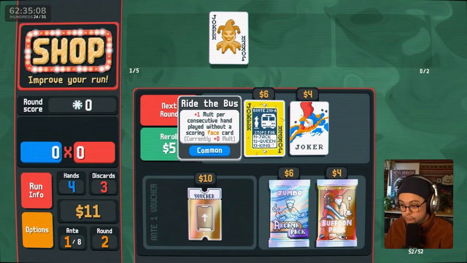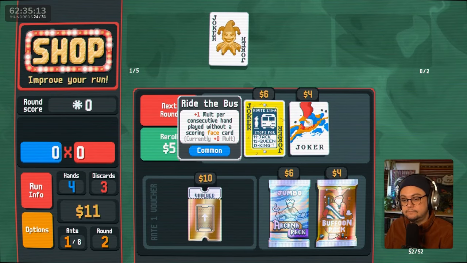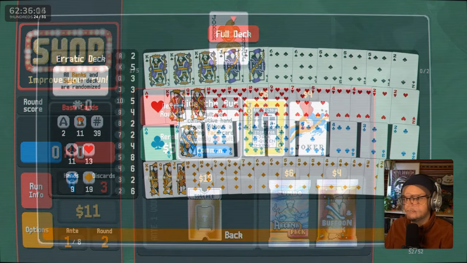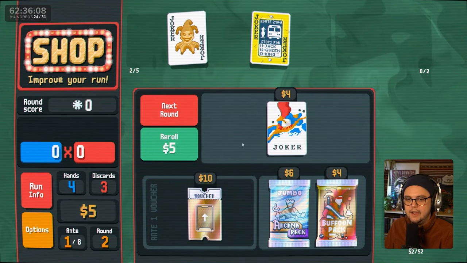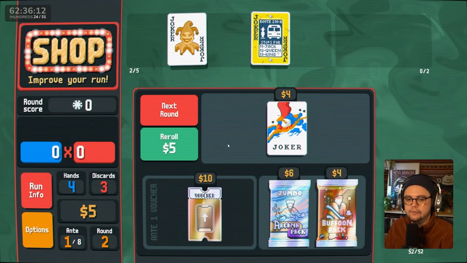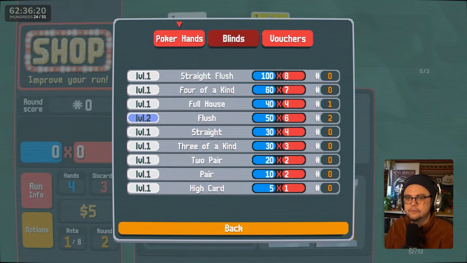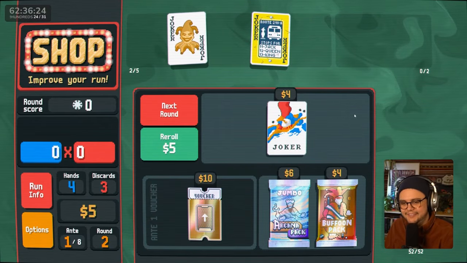Oh, I told you. Early bus. I'm thinking about it. Are we riding the bus? I kind of want to ride the bus. I think we can make it work. We can get rid of some faces too, here and there. We're gonna make $4. All diamonds are debuffed, you freaking.